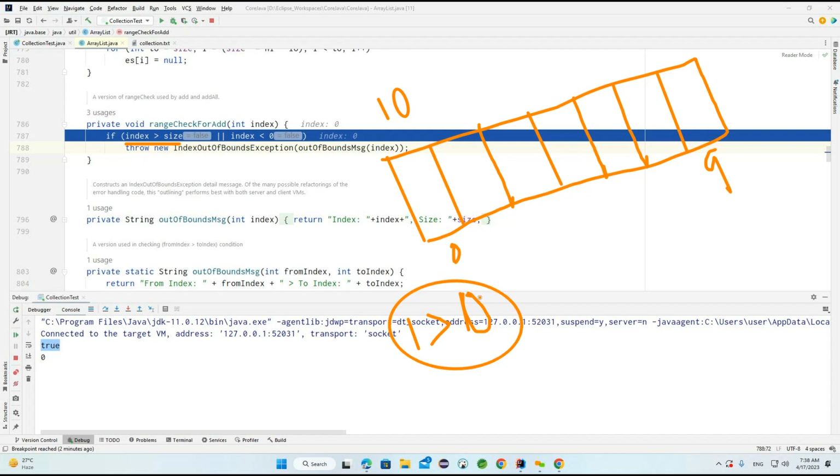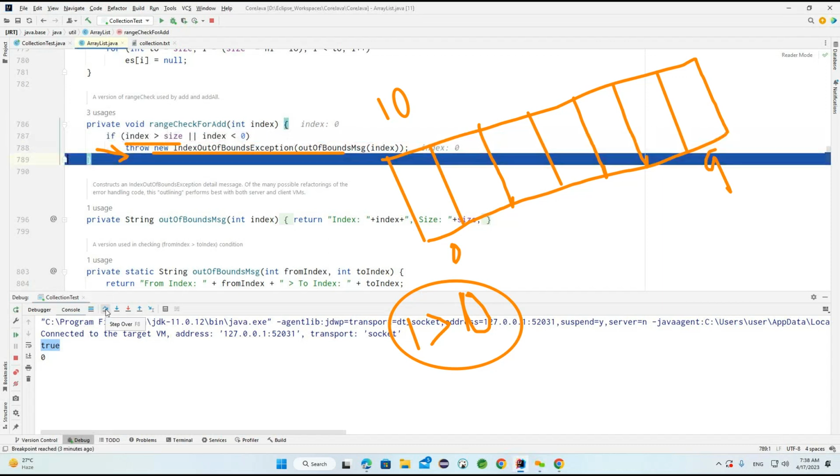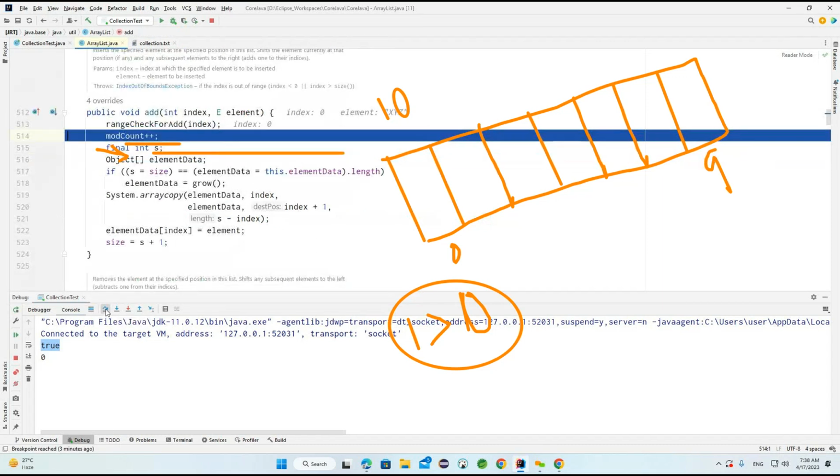As of now we did not insert any record into this capacity, so how can the index be greater than the size? Getting the point? This is very important. It should start with 0 only, because this is the first record we are inserting. Because this condition is not satisfied, we are not going to get this exception here.